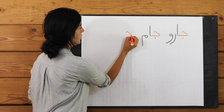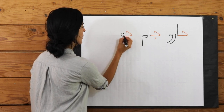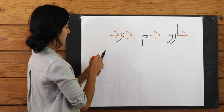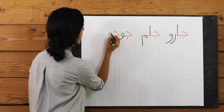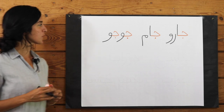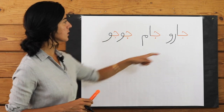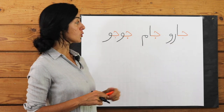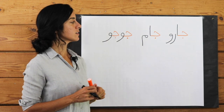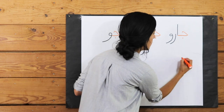Then we have one of my favorite words, and my son Caspian's favorite word. He says it all the time, juju, juju. That's the word for a little bird, juju. So let's practice reading these together. Jaru. Jam and juju. Let's do a few more.